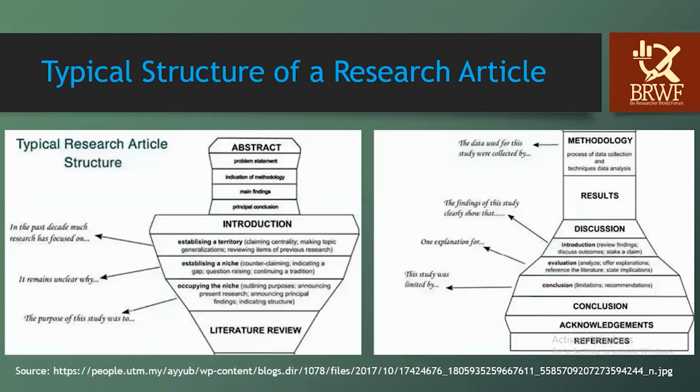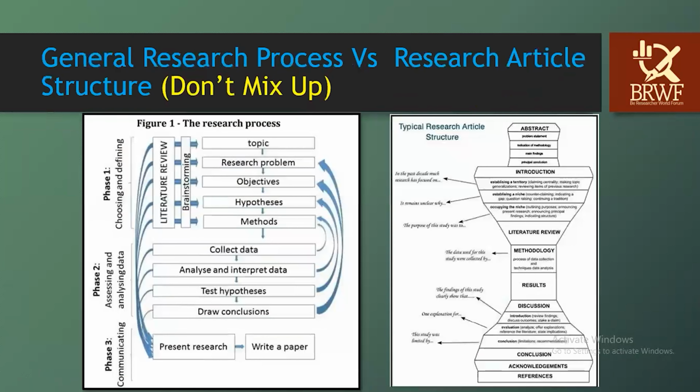Before going to the next part, many people mix up the research process and the structure of a research article. That means they think that the research process, which is how to become a researcher, and writing a research article are the same thing. But I request everyone, don't mix up.